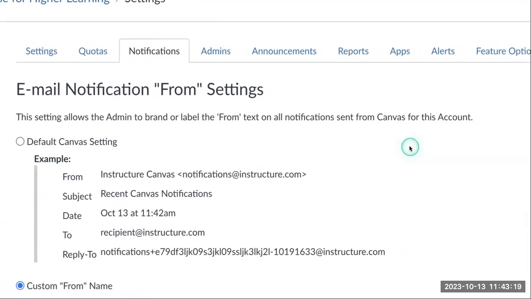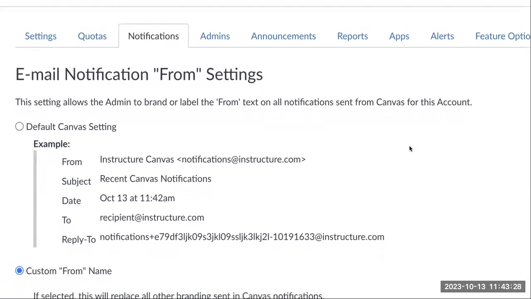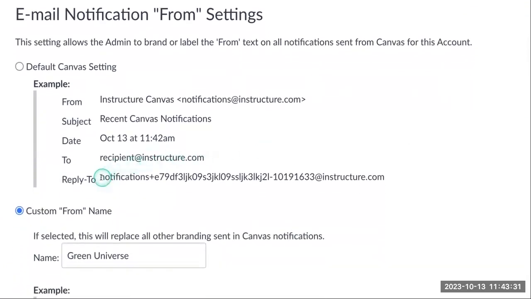In the notification space, everyone is designated a notification ID that is created within Canvas. You'll notice here is the reply ID that everyone will receive.